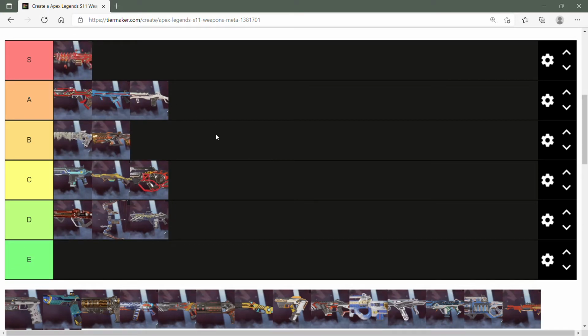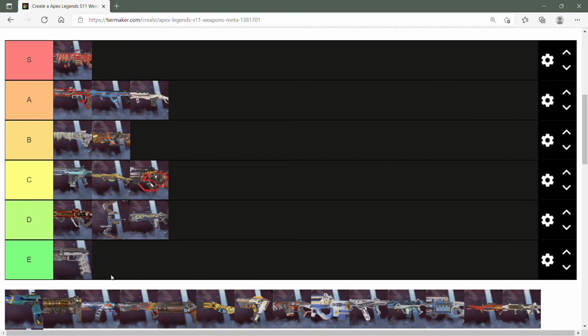Spitfire, obviously A tier, best LMG, care package weapon, deals massive damage, fast firing rate, fast time to kill, spray and pray gun. B20, obviously E tier, not much you can do with this weapon. Low magazine size, low damage. It's just trash.